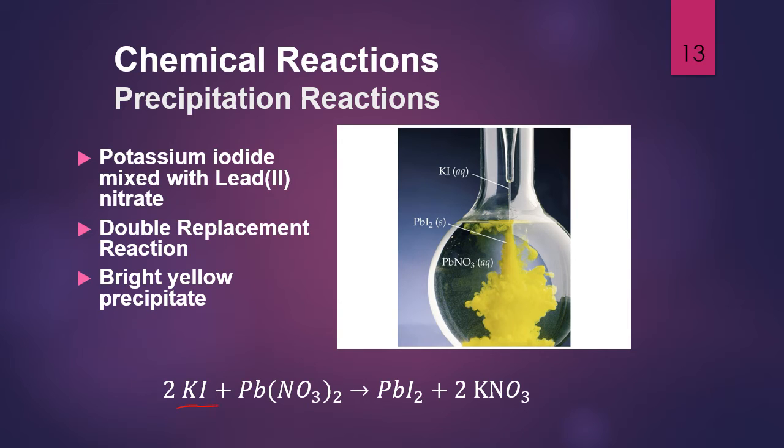I have the reaction equation written down here. Reactants on the left-hand side, arrow pointing to the products. When I mix potassium iodide with lead 2 nitrate, I'm switching partners because it's a double replacement reaction. So potassium is going to take the place of lead. Lead is going to take the place of potassium. They're switching partners. So on the product side, I have lead 2 iodide and potassium nitrate. Now I'm going to use those solubility tables to figure out, is it lead iodide that made that solid yellow precipitate, or is it potassium nitrate?